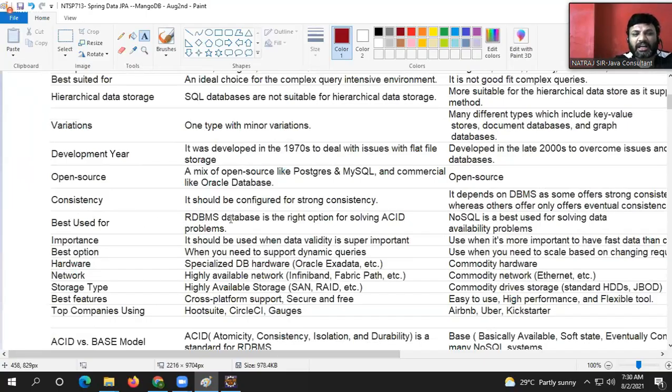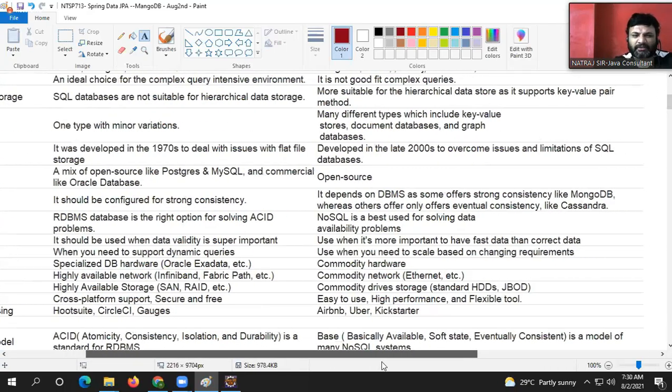Best used: an RDBMS database is the right option for solving ACID problems. Remember? Atomicity, consistency, isolation, and durability. During your engineering, you might have studied about that, right? ACID properties. When your application data is going to face ACID problems, in order to solve them, you can go for what? A SQL database software.